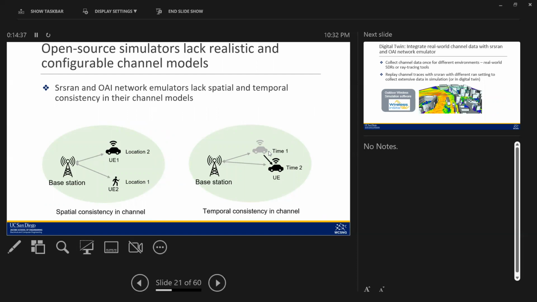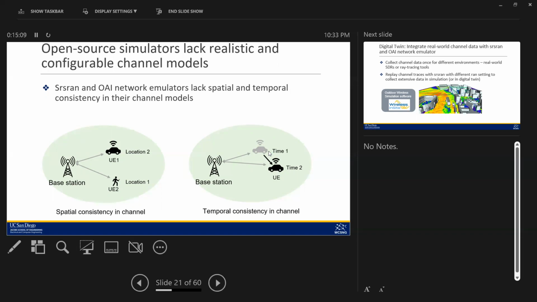So let me explain. If you take a 3GPP channel model today, in that channel model the Doppler suddenly changes after each transient. So what you really have is a channel where the user is moving from here to here, then suddenly in the next time step it jumps from here to here, without any context of how this jump happened. And this creates a real problem for RL models to train against.